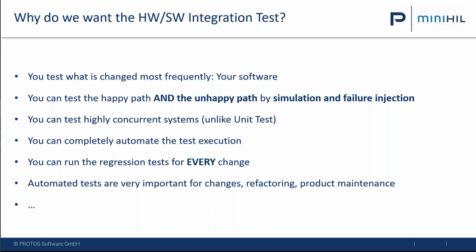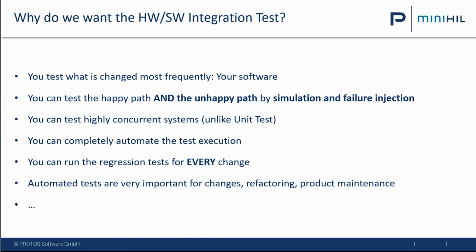Then you can test highly concurrent systems. In a unit test, you usually have a sequential, synchronous test. But your embedded system is highly concurrent. It's asynchronous, so you need something other than a unit test. Then you can completely automate the test execution because you have the simulation. You do not change hardware.